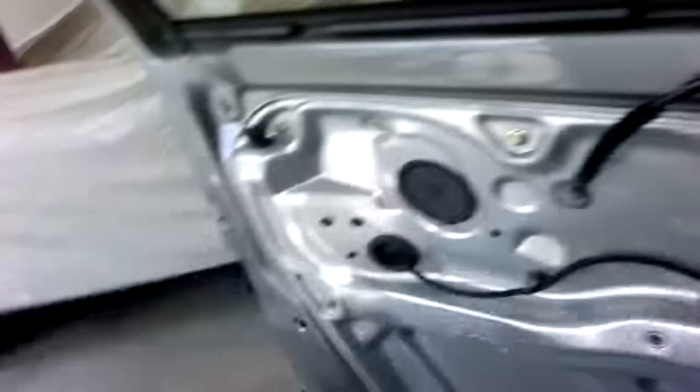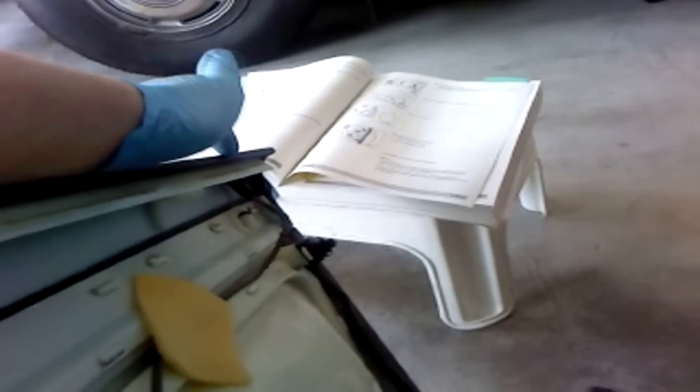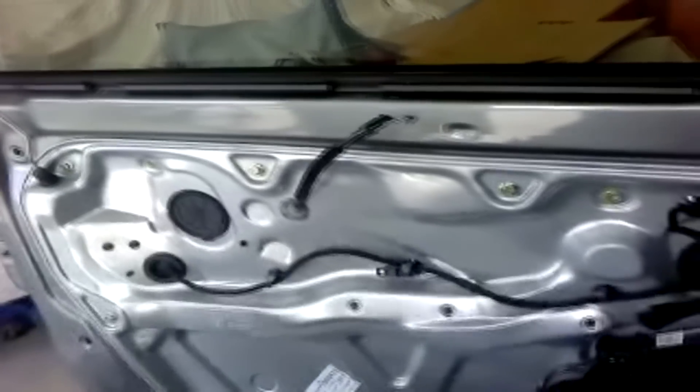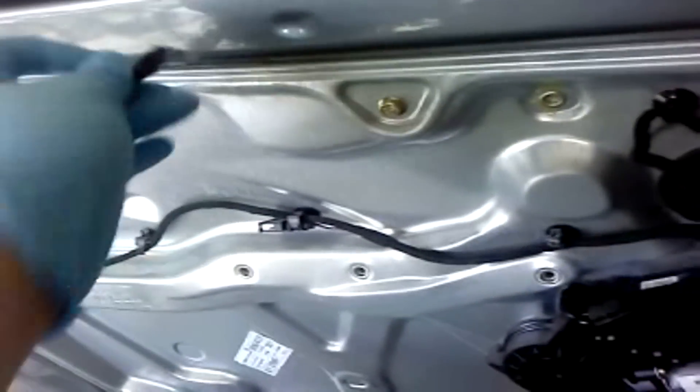Right here there are these black clips. I took my pry tool and since this side was pretty loose, I pushed the far corner up first with the help of the pry tool, pushing down on the underside of this trim. That got the door panel up and started making the rest of it really easy to pull off. Once you get it off, everything's still connected. The first thing to do was pull this little hook — you just push it forward and unhook it from the latch on the door.